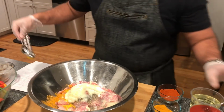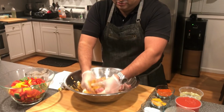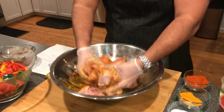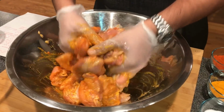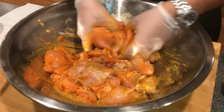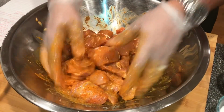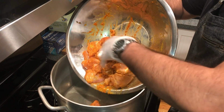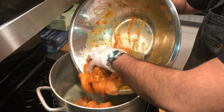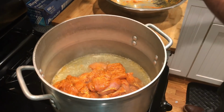Let's make sure we mix as good as we can so everything gets mixed. And now we're gonna let it sit for about 2 hours, and then we're gonna get the base ready. And we just gently add the chicken out. Watch out for that. Very interesting.